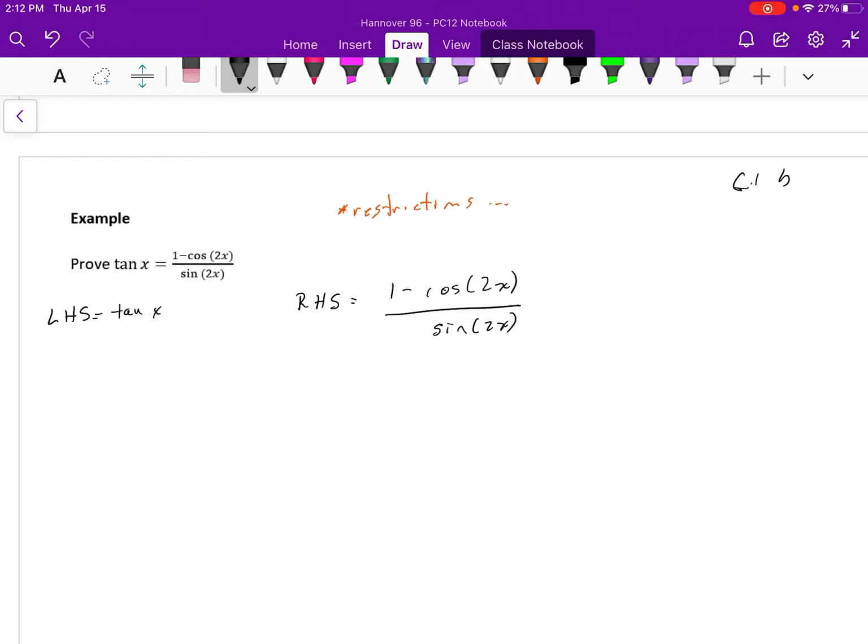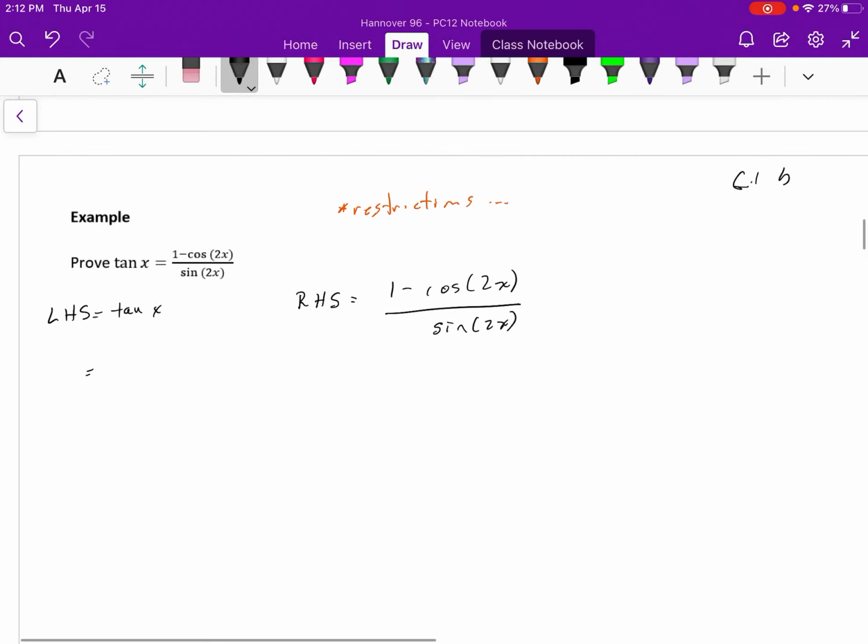And I hope that in our last step, we get the left-hand side equal to an expression, and the right-hand side equal to an expression. And if these two expressions are the same, we can declare that this equation is an identity. So, I think a really big key is to start by breaking down the equation. Well, what do you break it down to? You try to break it down into sine and cosine, the basic building blocks. So the left-hand side is equal to tan x, which is really sine x over cosine x.